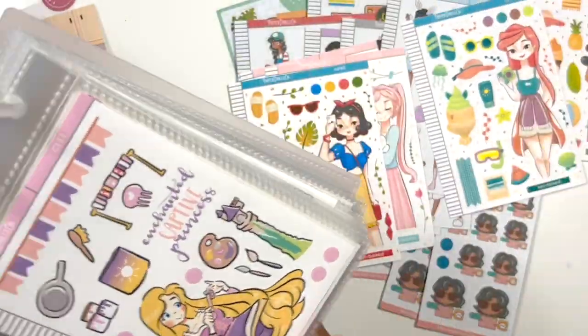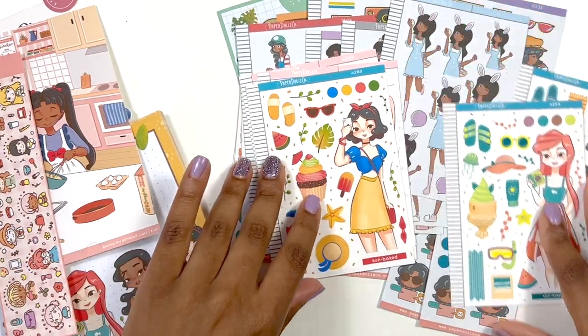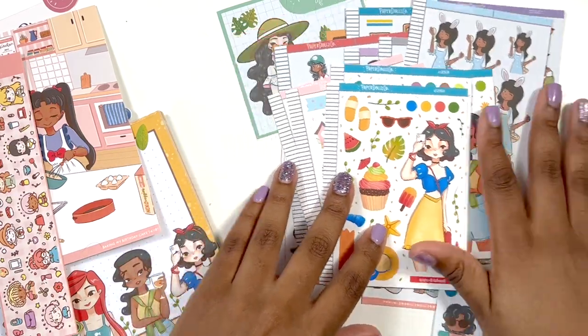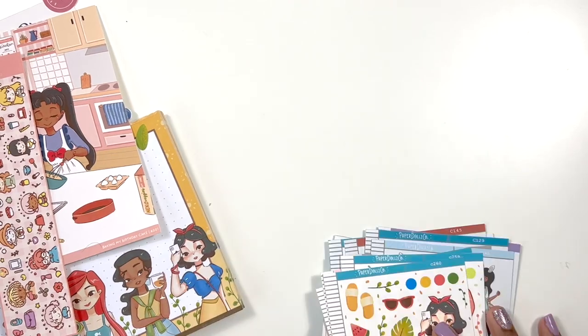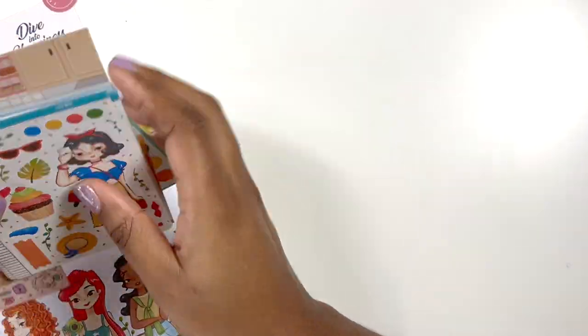But yeah, so that is it from Paperdollz, y'all. I just love me some Paperdollz. I do. So that is really cute. And I have a kit that I'm using for that. And I cannot wait. But yeah, look at all these free sheets. I love it over there. Always, always, always. Check out Paperdollz.